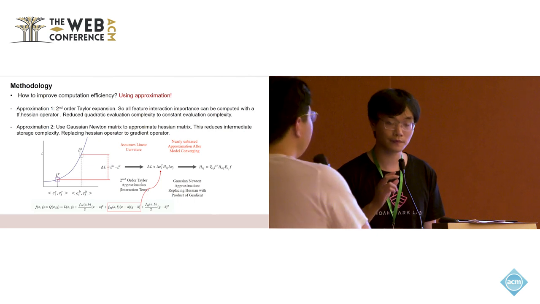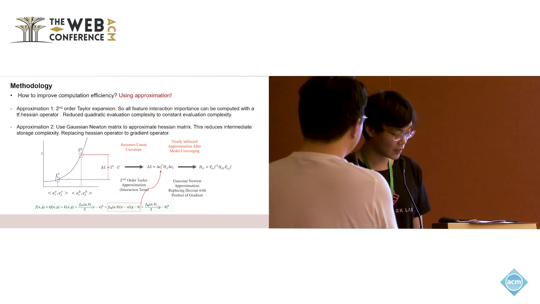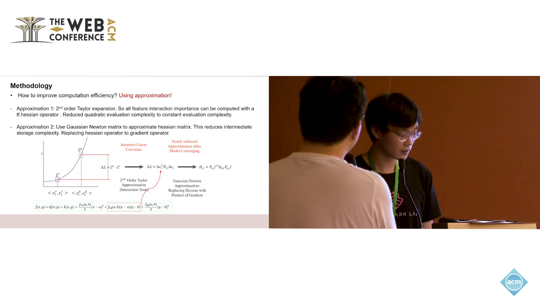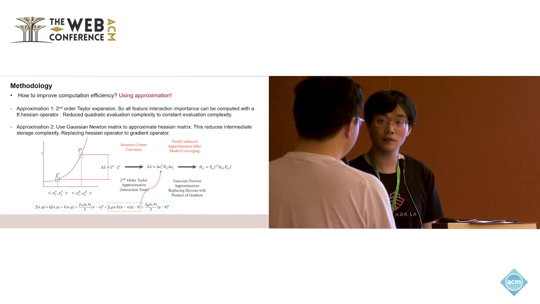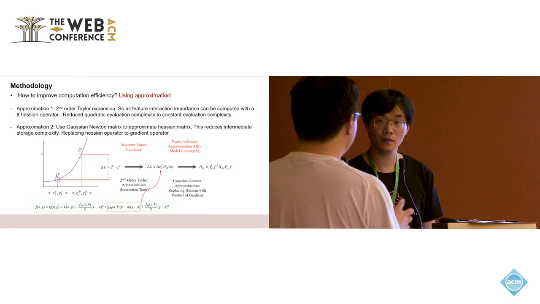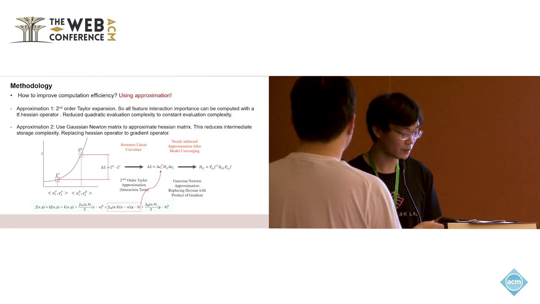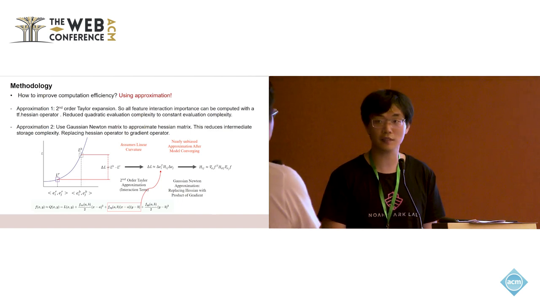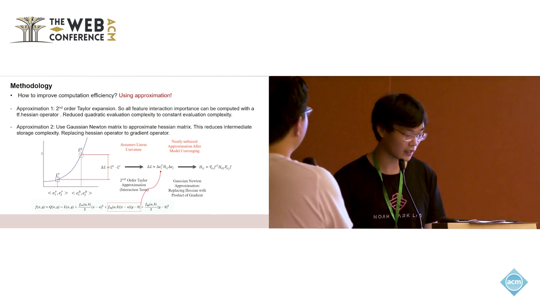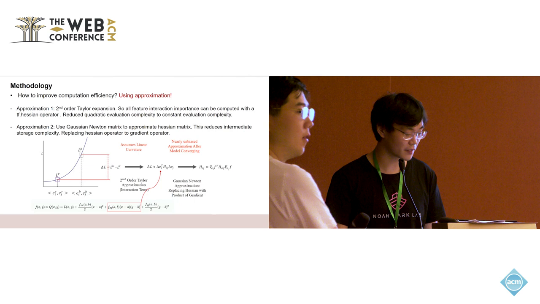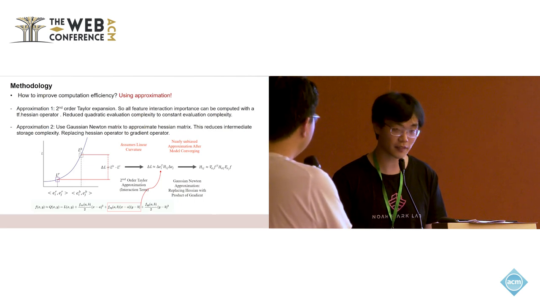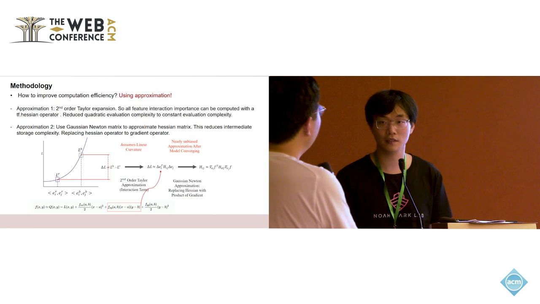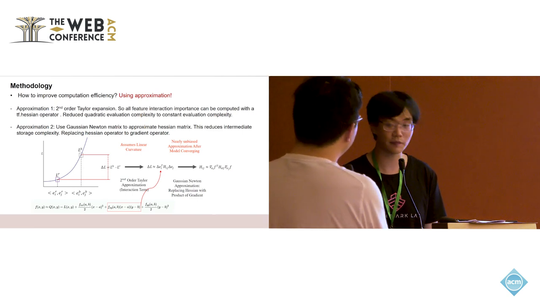And such importance will depend on the data, I guess. So do you use the full scale of the data to calculate such importance? Maybe a sample is fine. Sample is fine? Yeah, sample is fine. We did the experiment with a sampled dataset, like 10%. They won't decrease much offline accuracy. So basically, this is very fast.